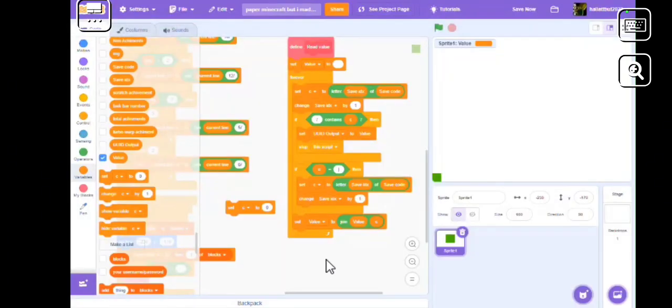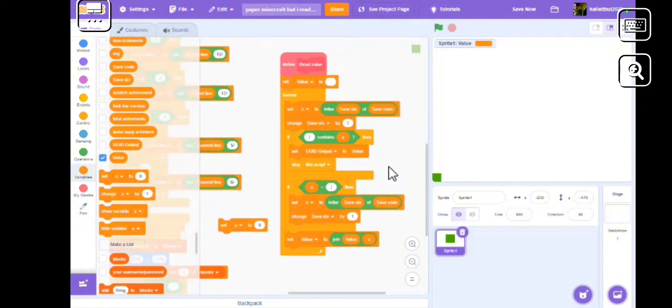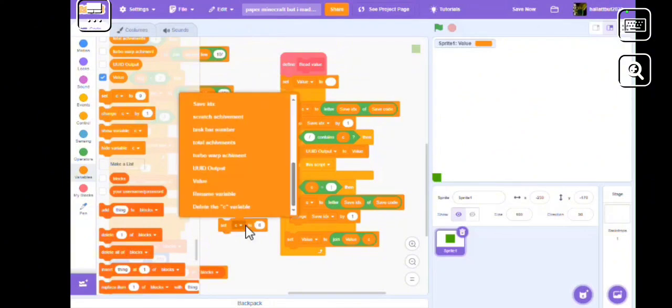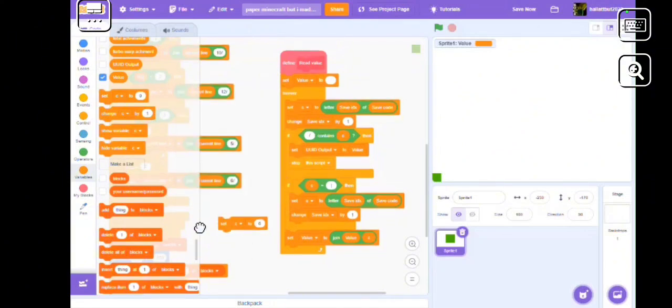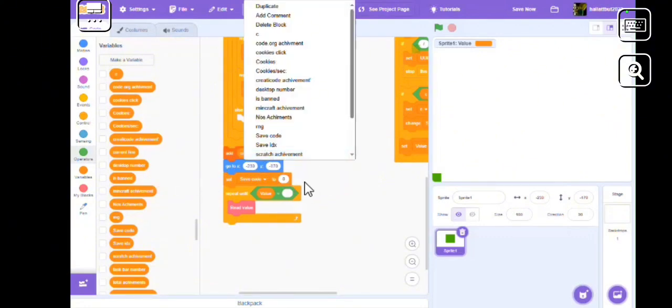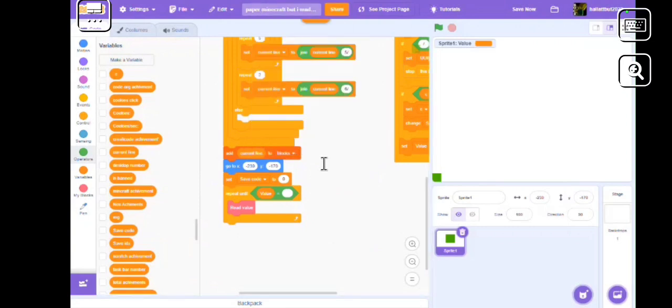I need to find what it is reading from. If it's not save code, then what is it? What was it? I swear it was... Let's just duplicate that for now.